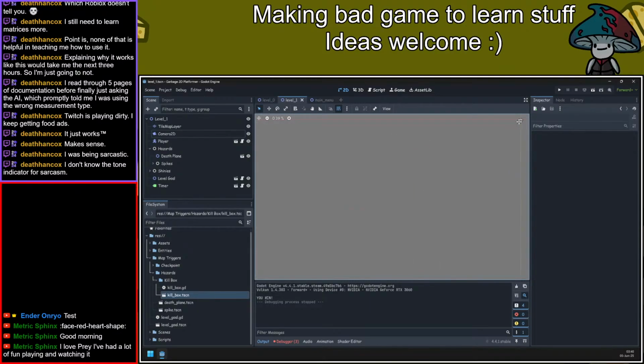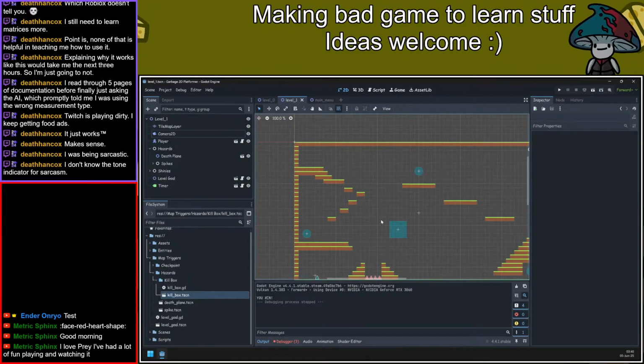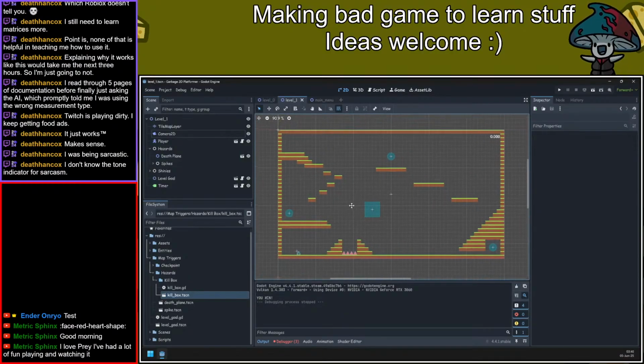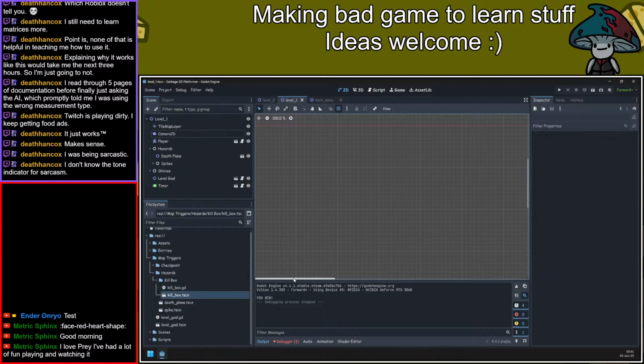Damn. This is a massive world that I could put stuff in. I don't know the tone indicator for sarcasm. To my understanding, it's /S, and then /SRS is for serious. Fuck.